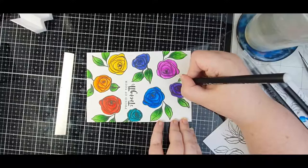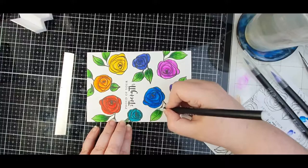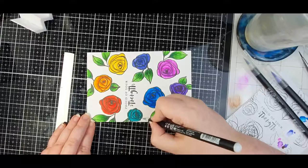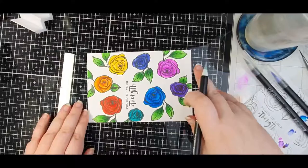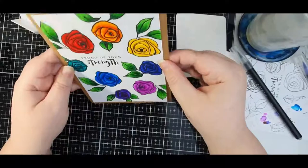I also added a very light grey — I can't remember what it's called, like dolphin grey or something. I'll have all the colour names and everything else listed below and on my blog post for this. I just went round the edge of all the flowers and leaves with a really light grey. I just like it — I think it looks nice, I think that it makes the flowers pop off the page a little bit more, to have that almost shadow around them. I tend to do that with most images that I colour, just add a little grey border. It doesn't take a second and I just really like the look of it. So if you've not tried that before, maybe give it a go, see what you think, and let me know.